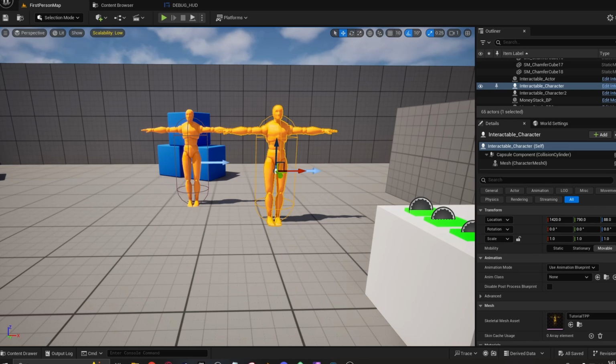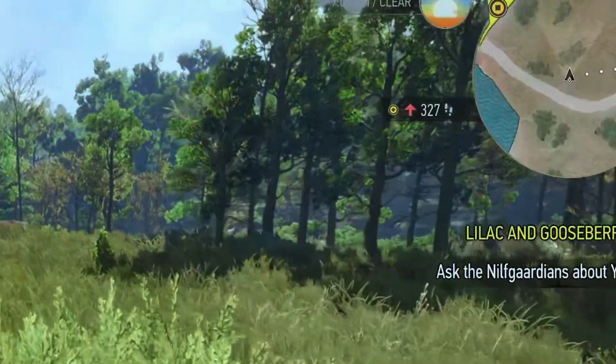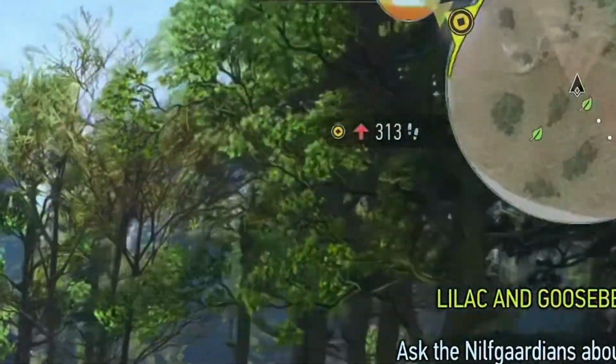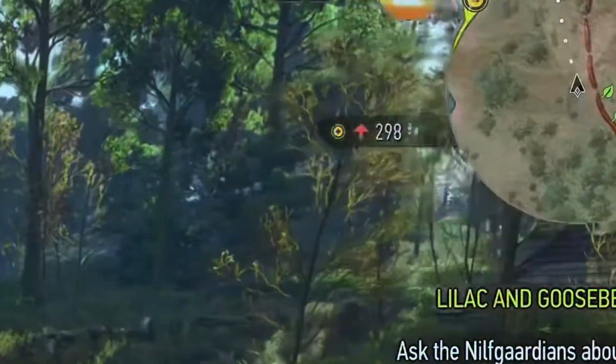But efficiency-wise, you'll get a significantly smaller hit because you can have your timer run essentially as often as you want. In the last video, I went over some footage from The Witcher 3. And if you see here in this video, as the Witcher is riding on his horse, trying to get to his objective, the distance in the top right corner is updating.